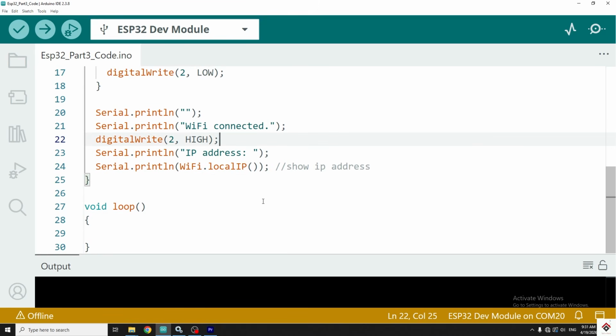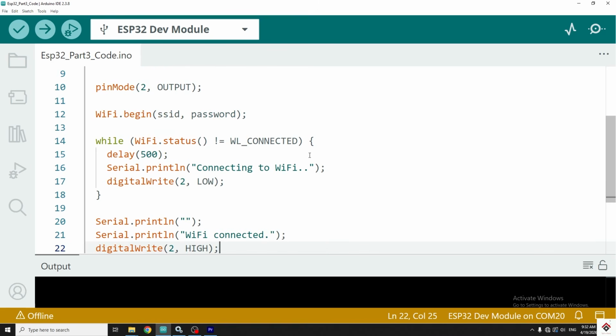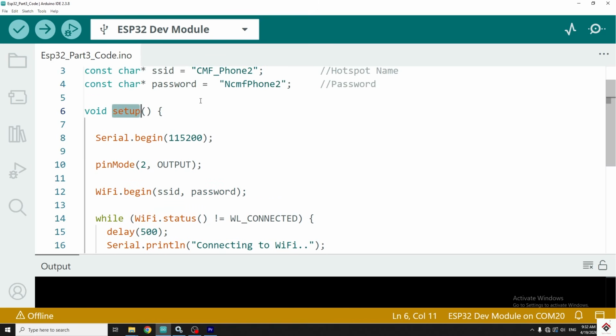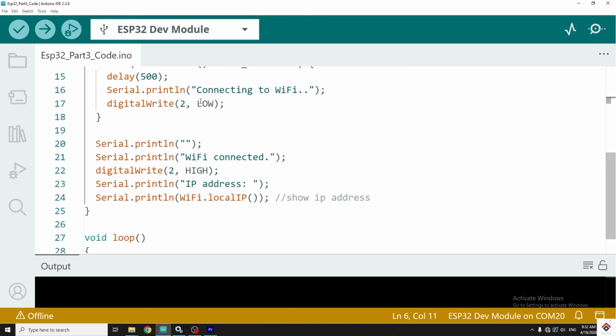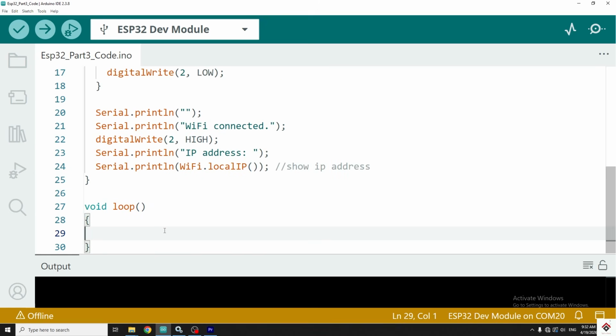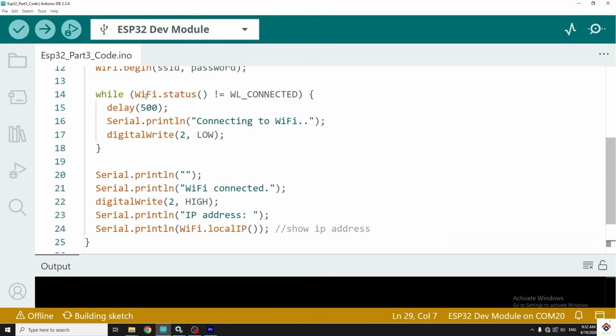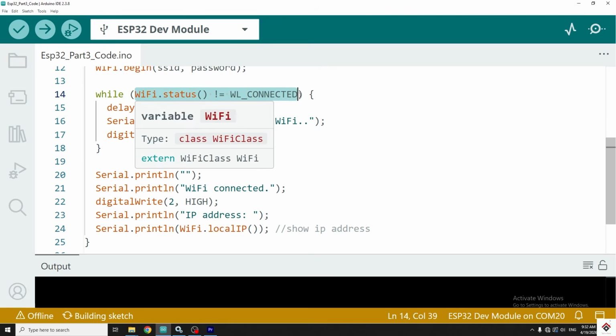There is also one more case where the Wi-Fi has connected successfully and in between it got disconnected. This scenario will not be covered with the present logic since the setup function runs only once during power on. So for that, we have to add some logic in the loop to check the connection status continuously. I'll use an if statement and copy the same line from here.